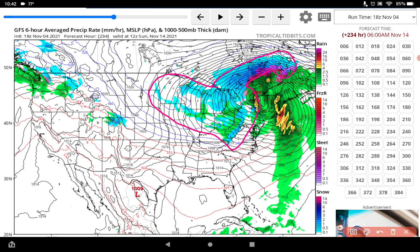As I said, the models have been very consistent on this, and it has become a trend now. And as I said, it's not really certain that this is going to happen, but as I said previously guys, we should be looking at this because we do not know what could happen. So guys, we have to watch closely on this because the models are forecasting potentially a snow system to affect Virginia and also areas surrounding Virginia. So if you live in Virginia and areas surrounding Virginia, that includes New York and those areas, West Virginia, you should be looking at this potential system.